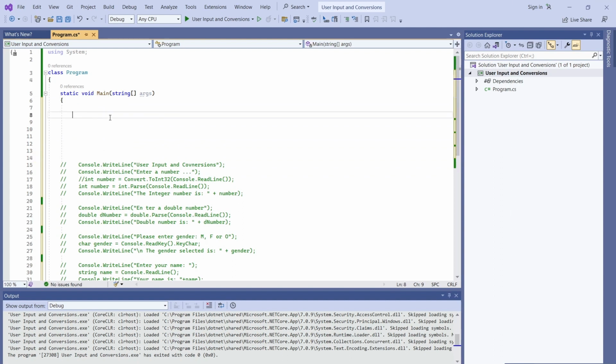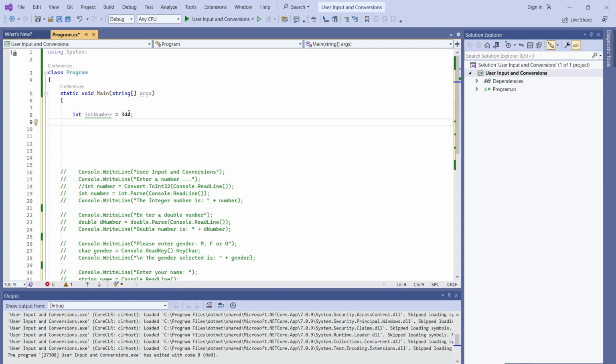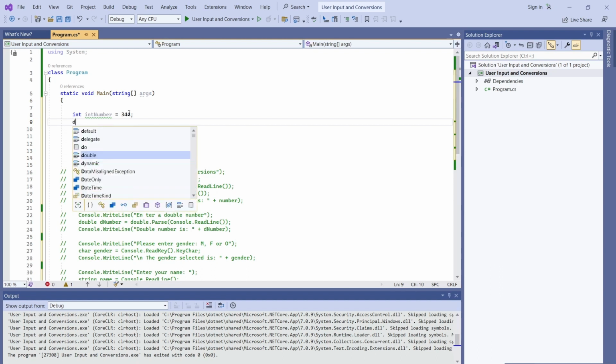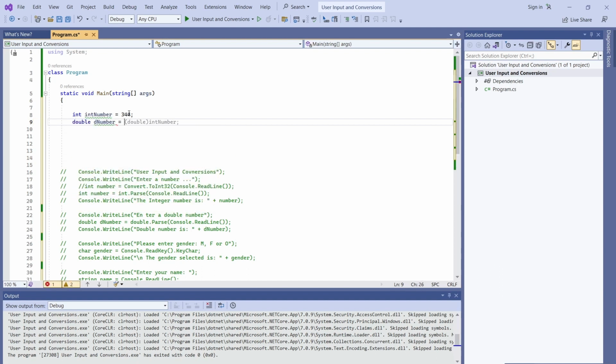For this kind of exercise, I need a value just to show that this is an integer number. In this number, I want to put, let's say, 344, which is an integer number. I want to store this in a double value, so I can write it equal to. Now, if I store, I can write it like this as well, as the IntelliSense shows me, to cast an integer number into double, but I don't have to do it. It will be automatically stored without any problem.